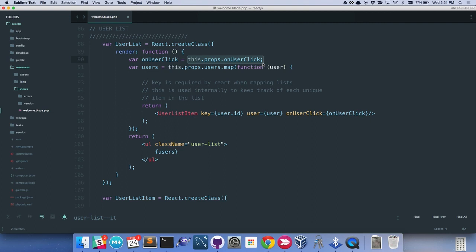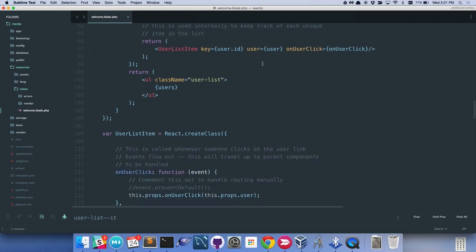The key for it is going to be the user's ID. The user is going to be the user. And the onUserClick event is going to be whatever was passed into it, right? Which is what we define up here. So when the user clicks, call this function, which is whatever was passed into it. So it's showing you how you can take something from way up top and pass that handler all the way down.